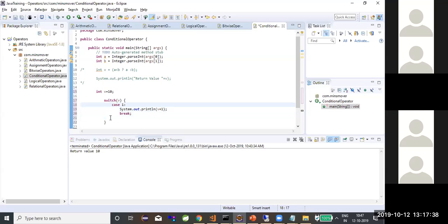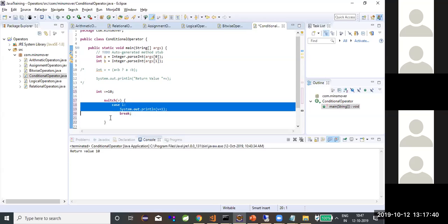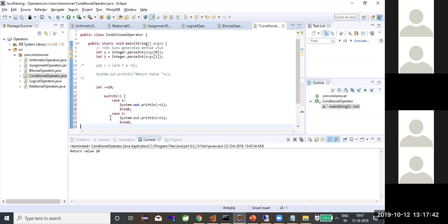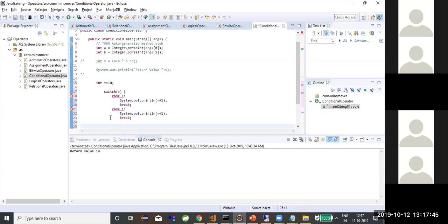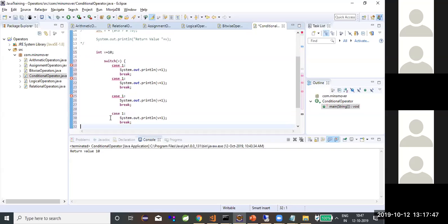Similarly for 2, for 3, for 4, so case 2, case 3, and case 10. And then we have a last one that is called default.